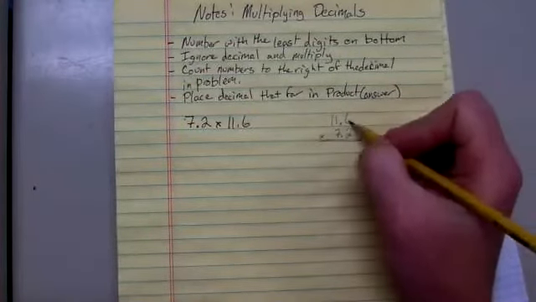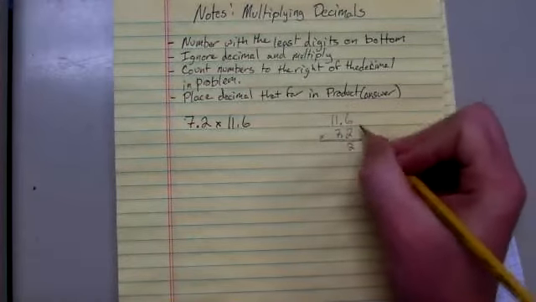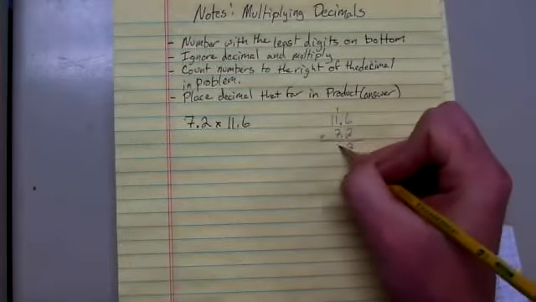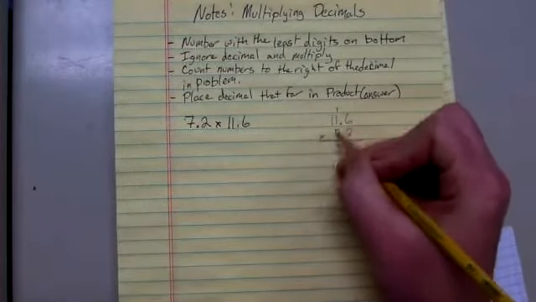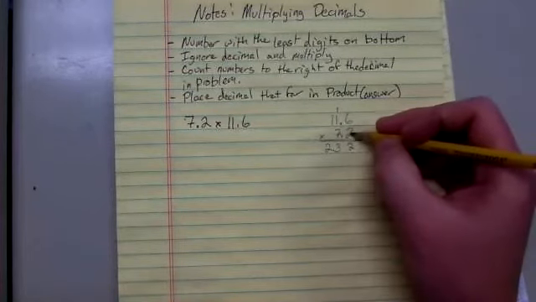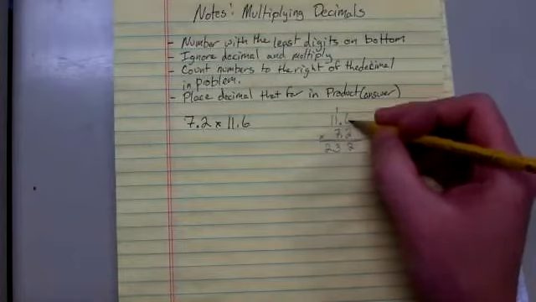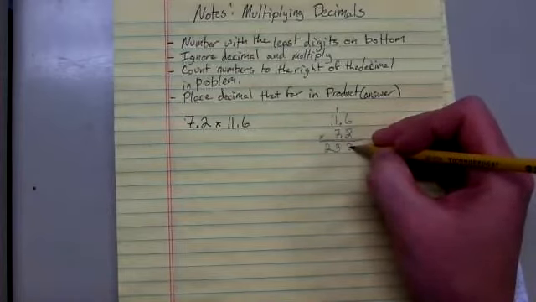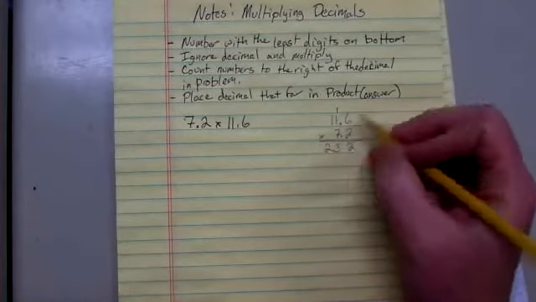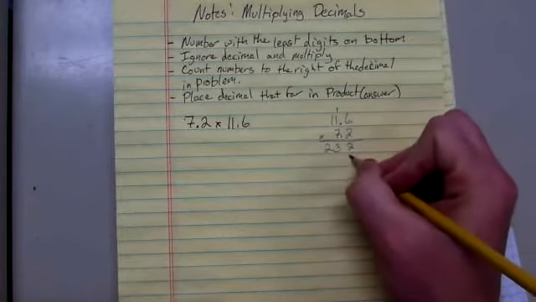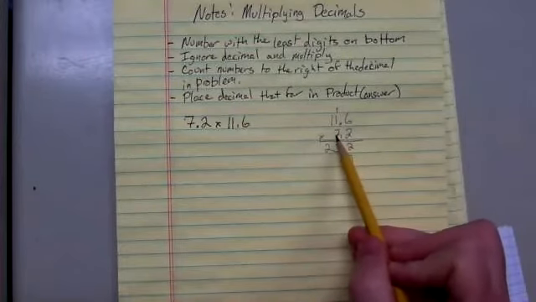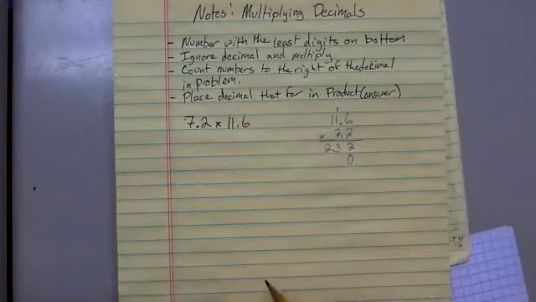Now with multiplying, 2 times 6 is 12, carry the 1. 2 times 1 is 2, plus 1 is 3. 2 times 1 is 2. There was nothing to carry, so we don't have that. We started in our ones digit when we multiplied, so that's why we put a number in our ones digit. Now we're going to move over to the tens digit. Because we're going to move to the tens digit, we jump down a row, and in that ones digit, we put a 0. So anytime we move over and we start new, we place a 0.